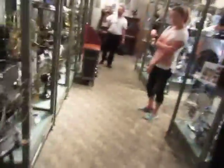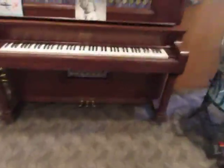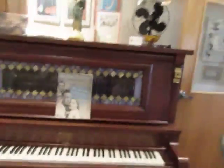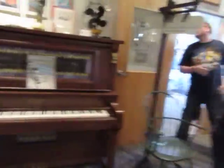Hope I have enough recording space. Pretty sure. Sometimes you can run out easily. Hey, does anyone have a quarter to get the piano going? We should get the piano going now. That one was already turning on. I never turned it on. We have a request to start the piano up. I don't see it.